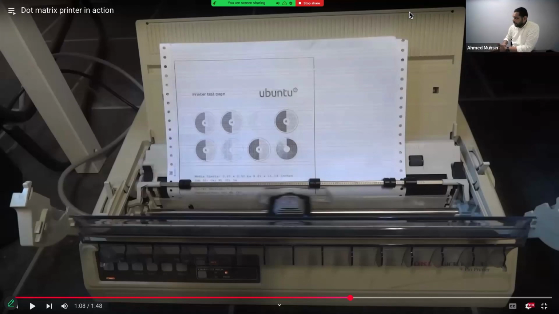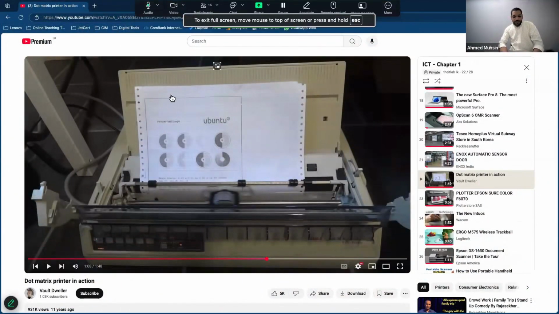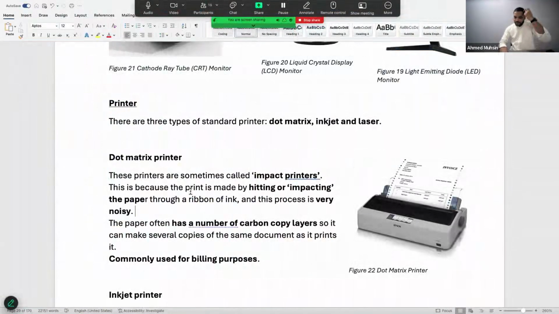It's not inefficient, it's slow. That's a problem with this printer. One of the problems with this printer is what? It's quite slow, it's quite noisy, quality is quite low, but it supports carbon copies. And companies need copies of their bills, right? So they find this is the best solution for them. Everybody okay with this? Can you all read the note now and see if it matches with this video? Guys, girls, everybody?